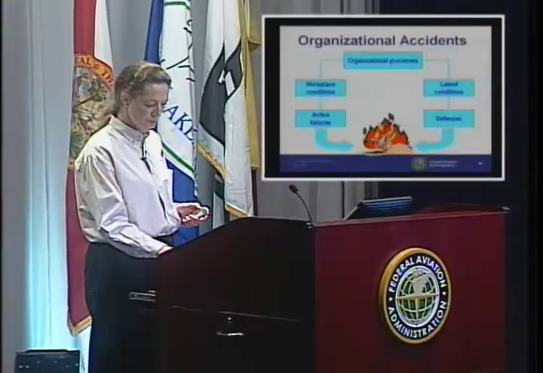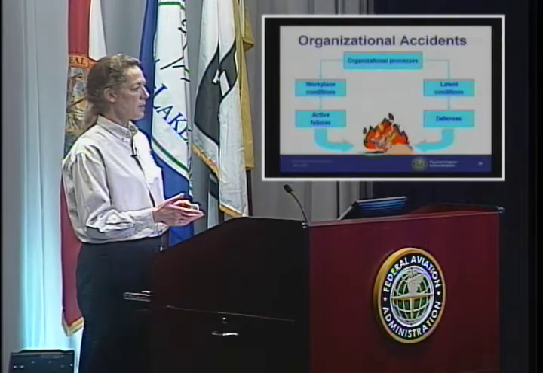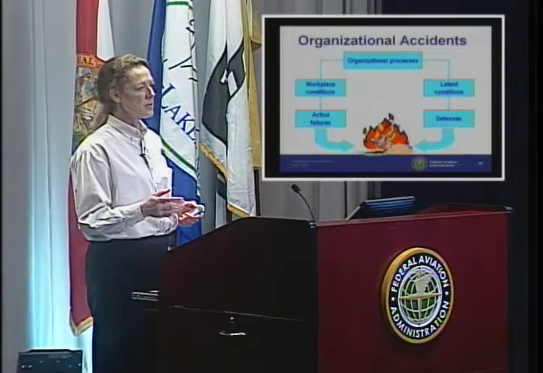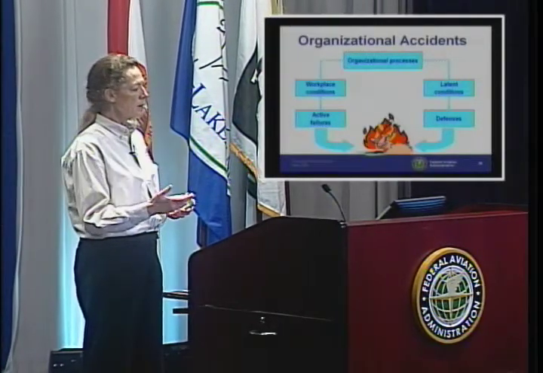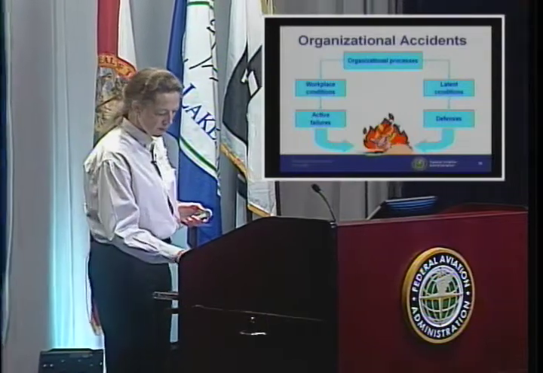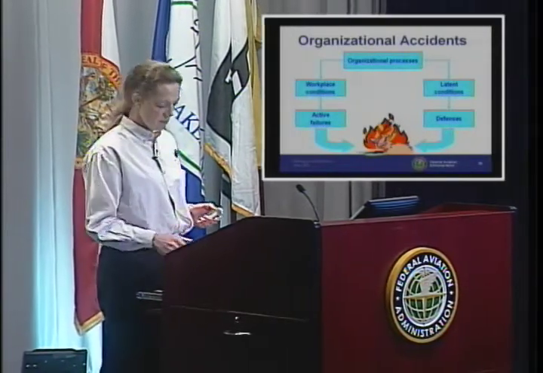Therefore, the organization makes those workplace conditions, sets the tone, and provides the tools to eliminate the threat. That means that some of those conditions, and the possibility of an accident, can be in place when the human is introduced to that equation. Couple this with the failure to anticipate human error in a high tempo and complex operation. The failure to put defenses in place means that the organization and the workplace are prone to an accident.